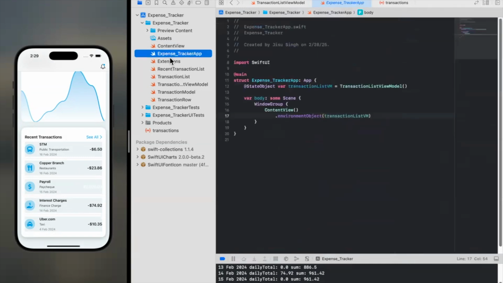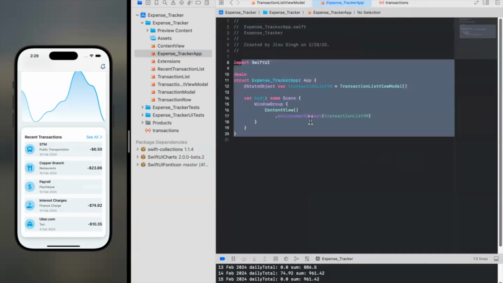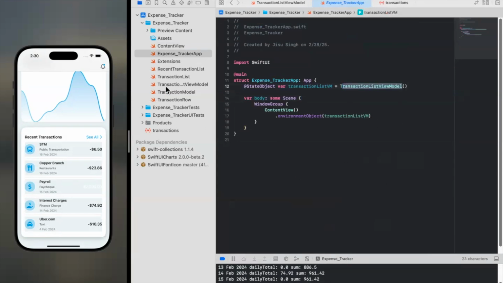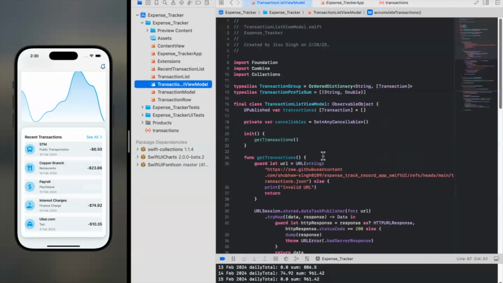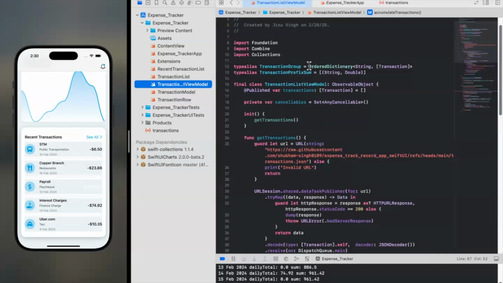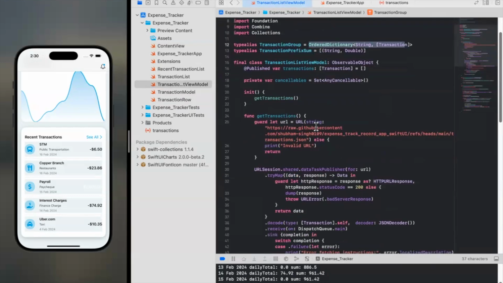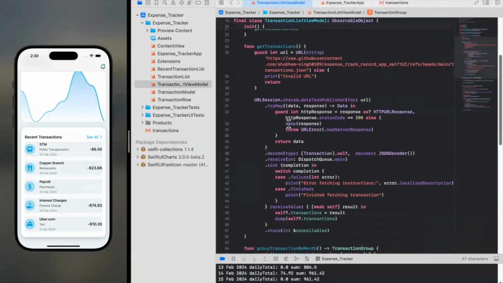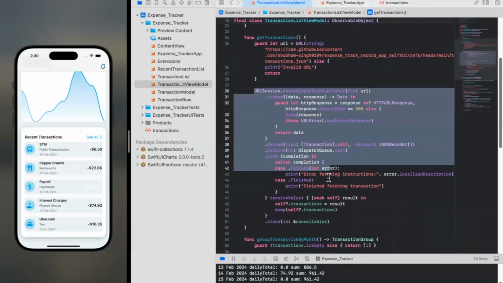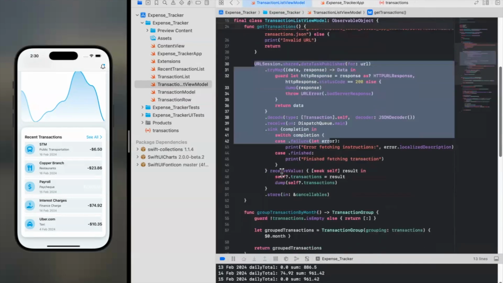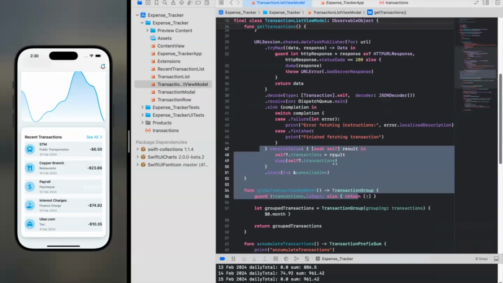Later, I'll go through the application architecture and a very quick quiz. So this is the record of the expense tracker app, where I have defined the content view and listed the transaction view model. Here I'll show the transaction view model. This is the ordered dictionary, from the Swift Collections library. I've used the library for the Deque method to organize the transactions orderly. And I have used the hash map as well, to receive the values, and if a transaction is not valid, it will dump the older transactions.